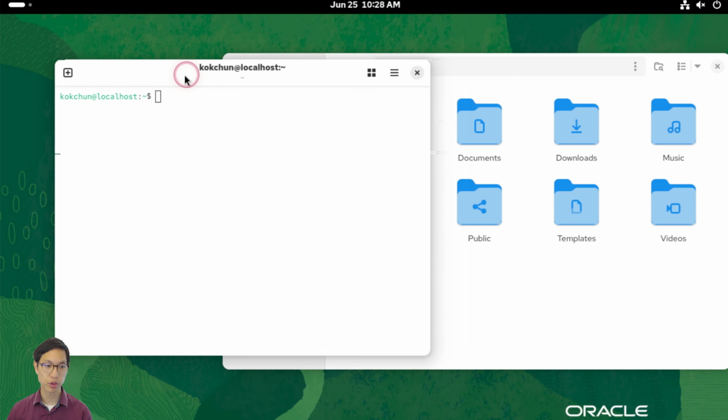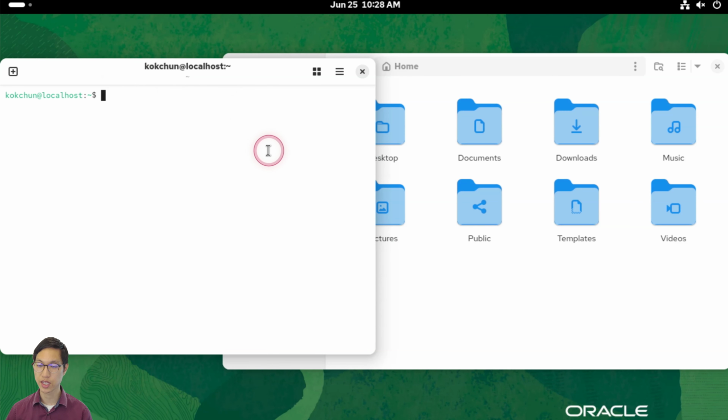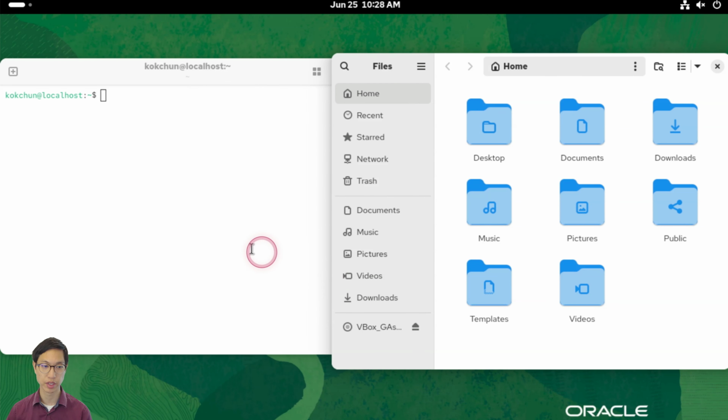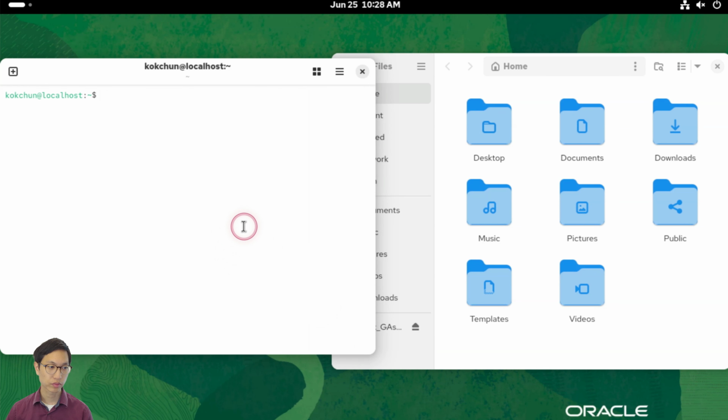This is very important so that you can see them side by side, and it will give a better mental picture of what is happening. So here you can see this terminal is ready for inputs. We can start by writing pwd, print working directory, to see where we are.